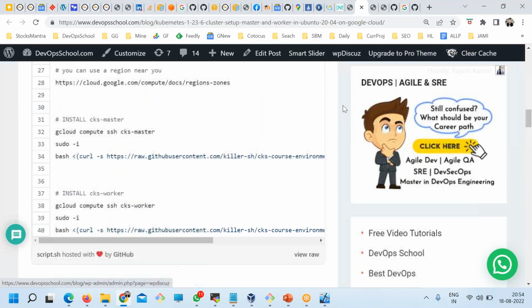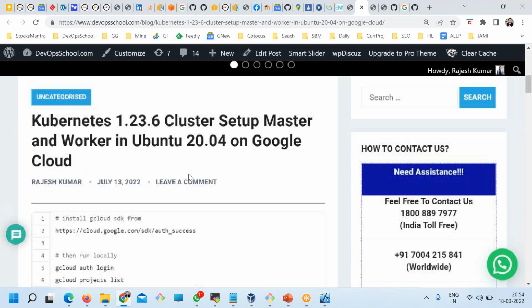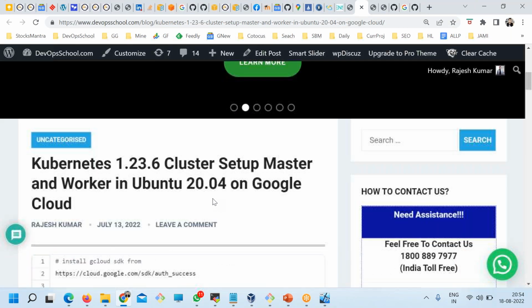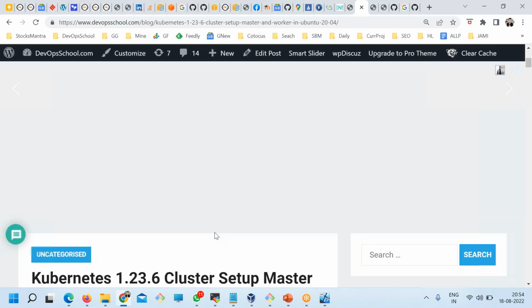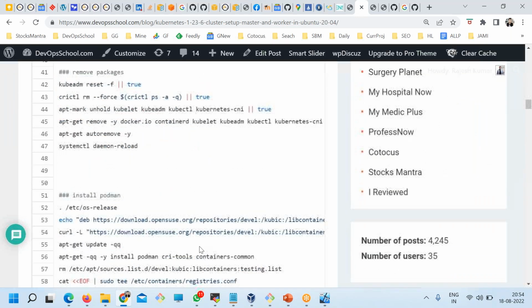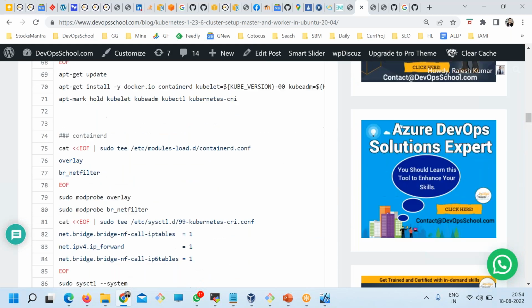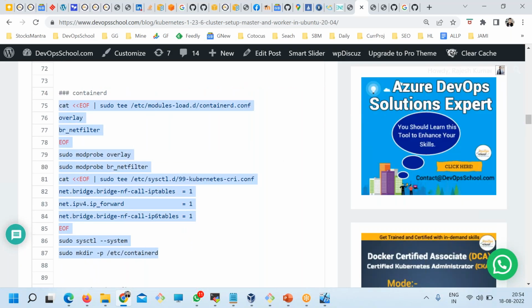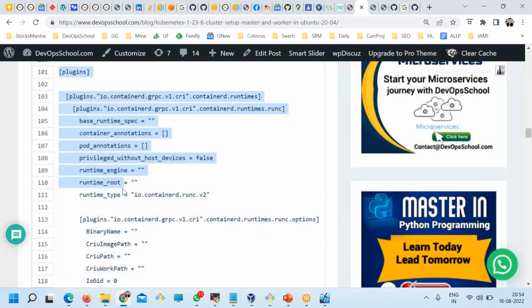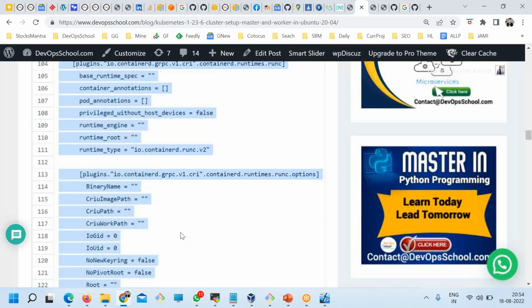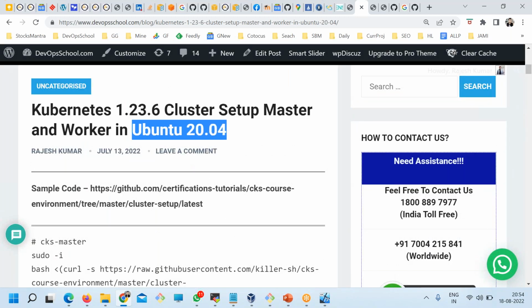Rajesh, please do that one. No, I mean this is an Ubuntu code actually. It will not work here. Just a second, hold on, I'll show you what steps you need to do. So the code which you have to convert in order to migrate, these are the codes. Now, I have not tested these codes in CentOS, which is the reason I'm not running it. But this code will convert into this code also. This whole code you have to run to migrate from Docker to containerd. I have not tested it in CentOS, so I'm not running it, but in Ubuntu, if you run it, it is tested.